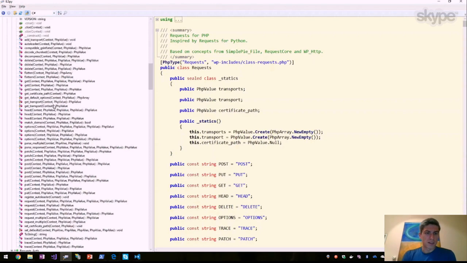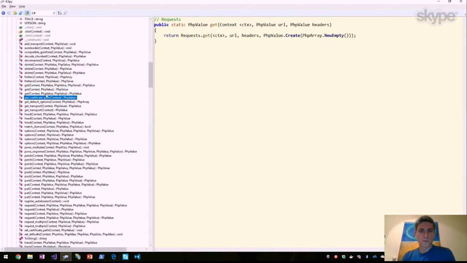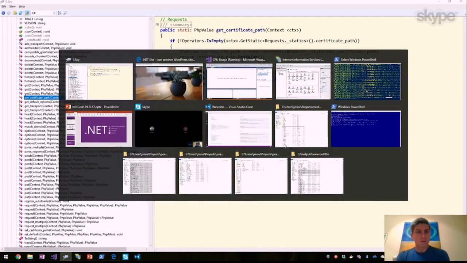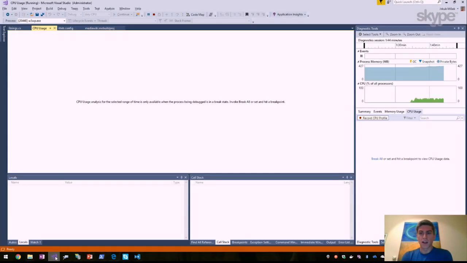Like, let's say there's a request, yes. So you will see a C# alternative of the original PHP code. We can do the same with WordPress as we did with MediaWiki. You can attach to the process and analyze it.